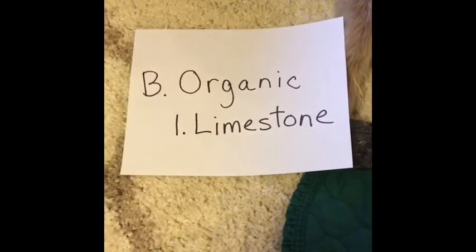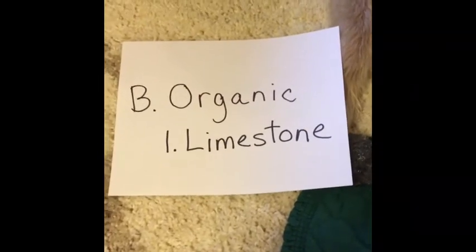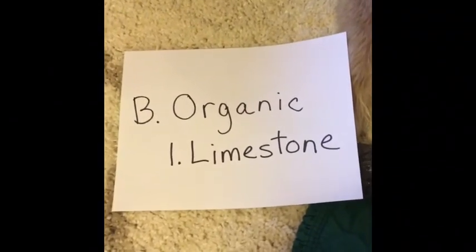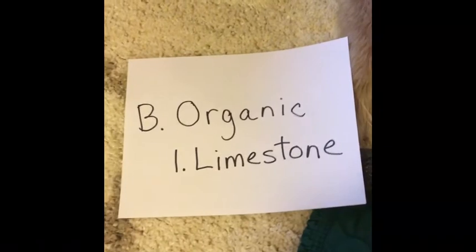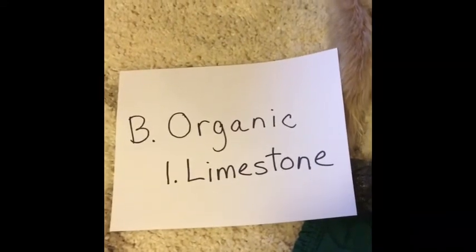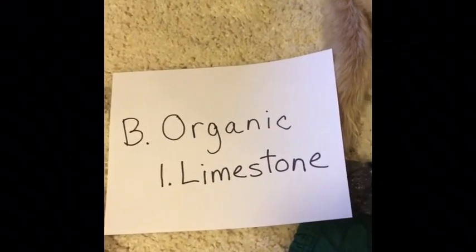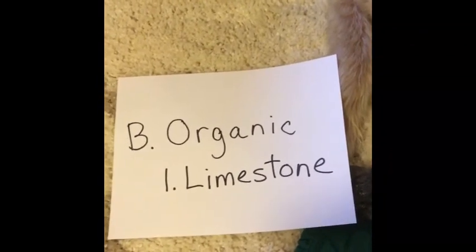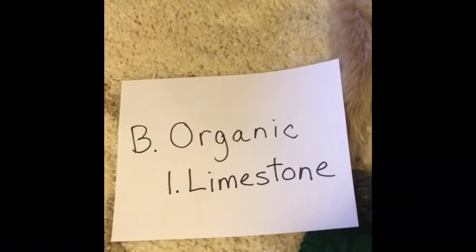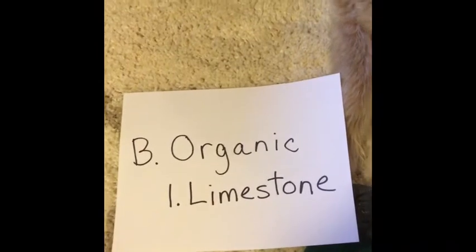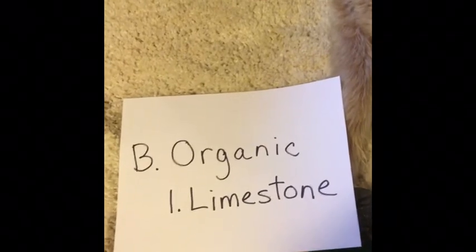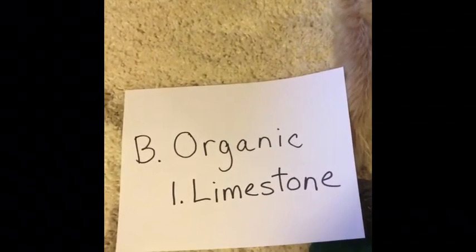And the first example we talked about coming from the shells and so on of living organisms, that's limestone. So we said coal comes from trees and so on from millions of years ago. Limestone actually comes from things that had a calcium carbonate exoskeleton or shell. So things like clams and oysters, and millions of years ago there was a lot of coral. All of these are called mollusks, actually, if they're clams and oysters and snails, and then coral's a separate group. But any of these things that had calcium carbonate, there were so many of these that they were buried over time, again compacted, and later changed to rock. And these are the organic sedimentary rock, and there is a lot of limestone.